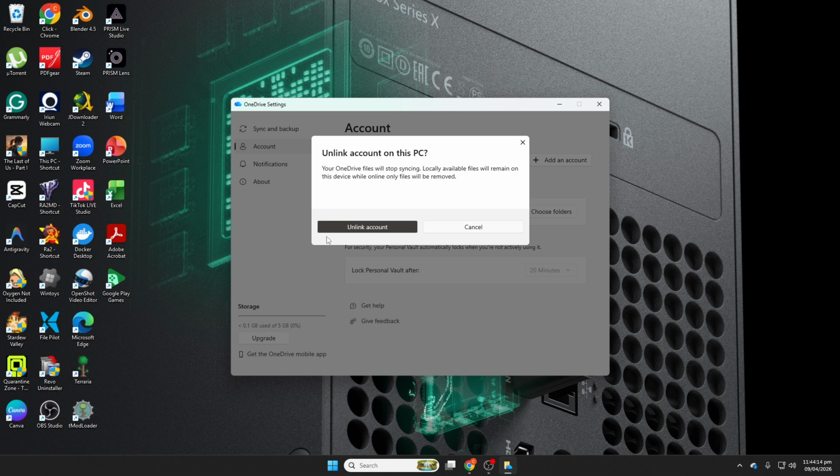This is expected. After unlinking, your files stored in OneDrive Online remain exactly where they are, untouched. The local OneDrive folder on your PC also stays in place, and any files you already have downloaded remain available offline. However, that folder will no longer upload new changes or receive updates from the cloud until you sign back in. This makes unlinking a safe way to sign out without disrupting your files.